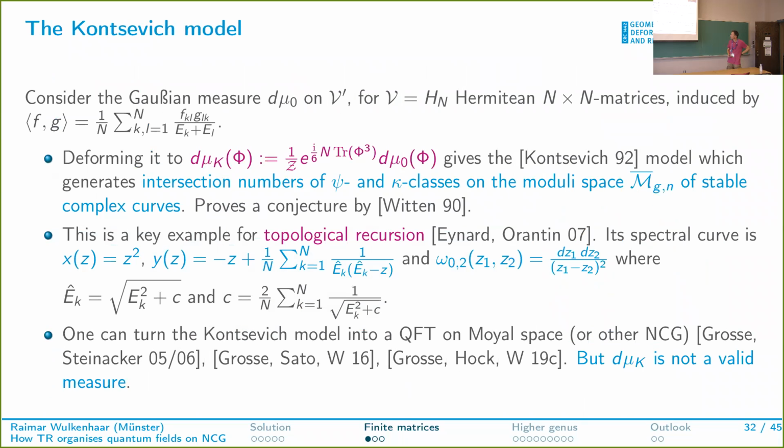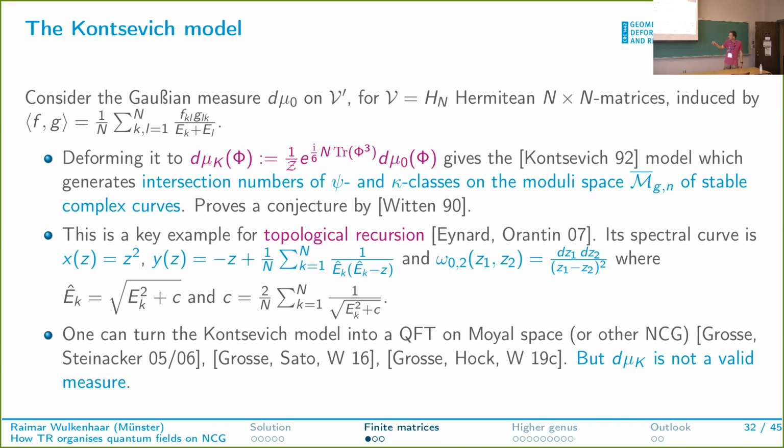Okay, so let's do something else. We want to study the higher topology sectors. To do this, it's better to go back to true matrix models, n by n Hermitian matrices. Previously, we had more or less this inner product on our vector space, which then gave the Gaussian field.